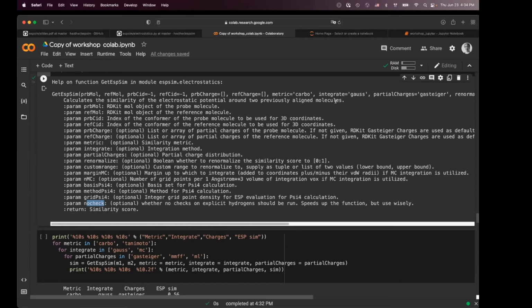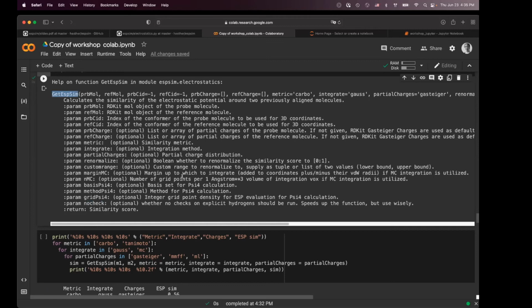And you can also just load an embedded molecule and then align them with the function I have shown you before. That's at the top. It's just an align function. You can also write your own align functions. There are also multiple different flavors of aligning molecules in RDKit. So you can do your own alignment and then just call this get ESP-Sim on whatever conformers you are interested in.